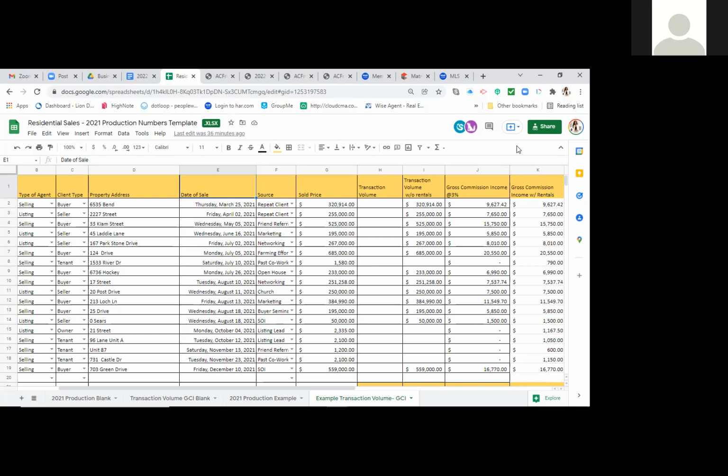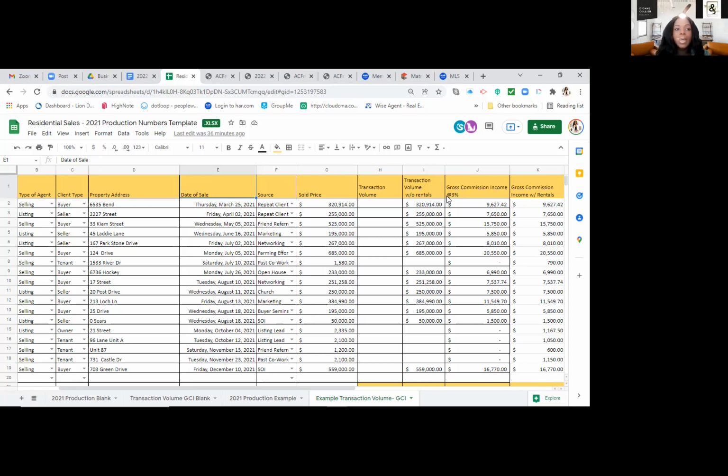As we're going forward this year, will we still be able to use it? Yeah, you can still use it as you get sales. You can fill it in for 2022, so you already have your numbers ready for next year when we're doing 2023's goals.